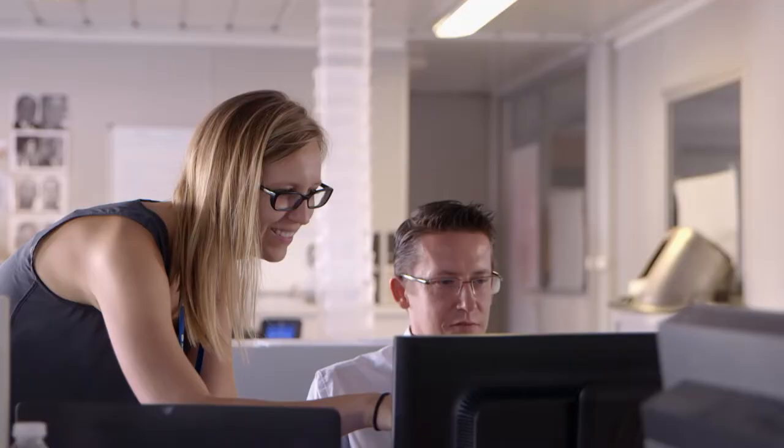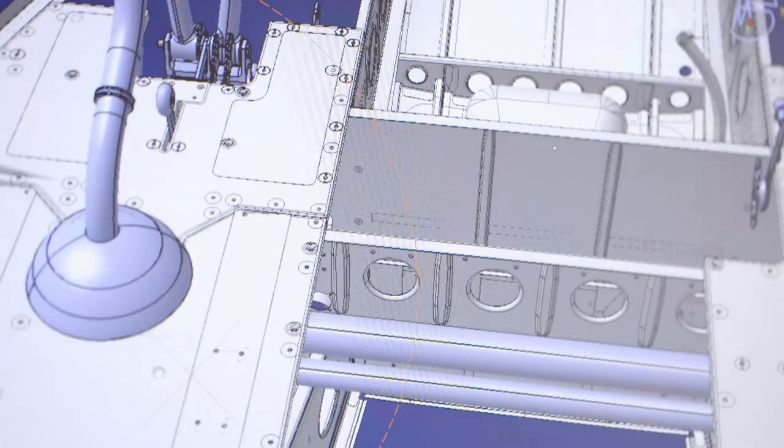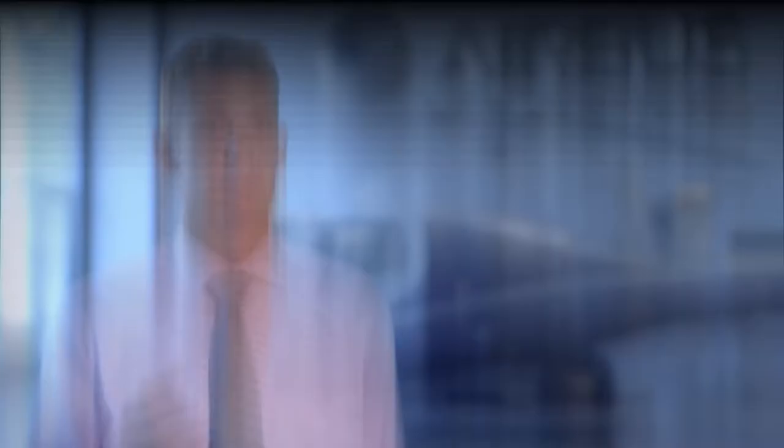We are a company with more than 23,000 people, 6.5 billion of turnover, and we are present in all market segments with customers around the world and with more than 30 entities around the world to serve our customers. Airbus Helicopter has today 12,000 helicopters in service, over 3,000 customers in 150 countries, flying about 3 million hours a year. What Airbus Helicopter is doing today is serving civil and military customers in a 50-50 ratio, producing and designing new aircraft and serving our customers with support and services — in a range of 60-40.